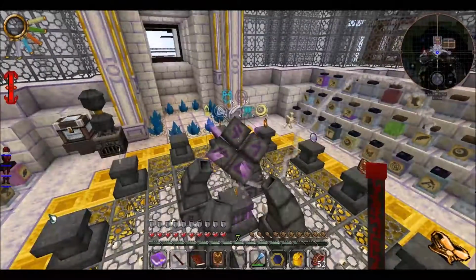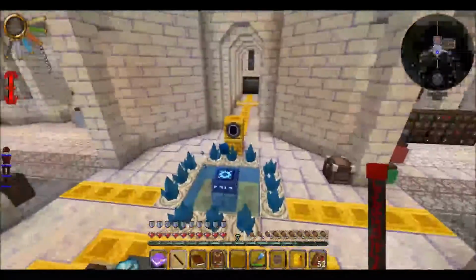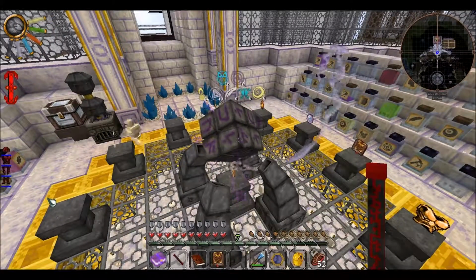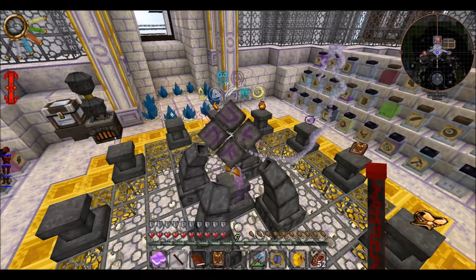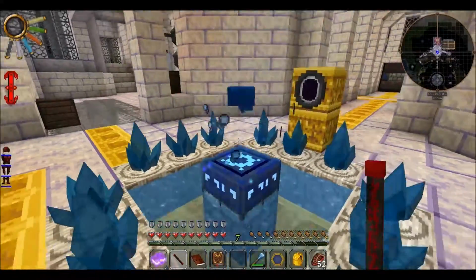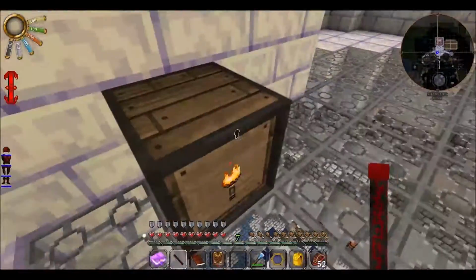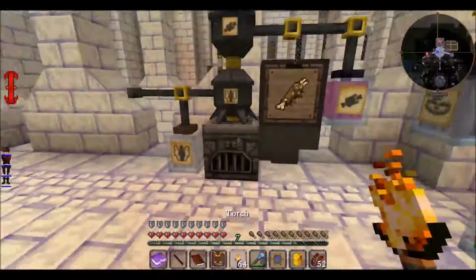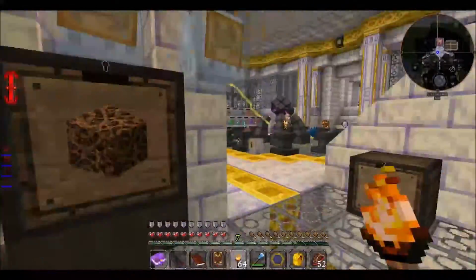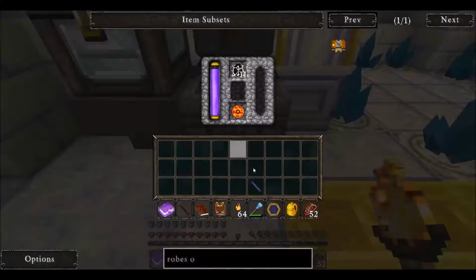It's weird how sometimes it pulls out of the jars and sometimes it pulls out of the Essentia locus. It's weird. I don't know why. Do I have enough? Oh, I don't have enough Lux. Oh shoot. I need to start burning Lux right now. I don't know what to do. I don't know what to do. I'm gonna run out of Lux.